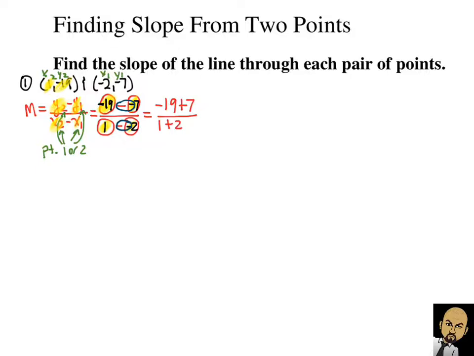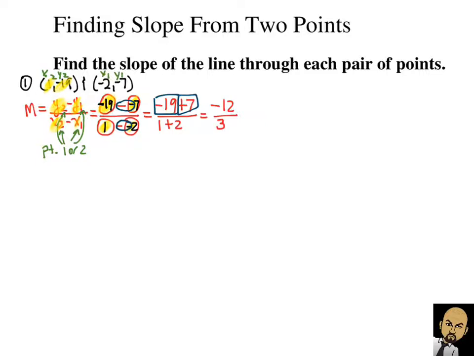Now what we do is we simplify the numerator and the denominator, where the numerator is the rise and the denominator is the run. So -19 plus 7, we box our terms whenever we add and subtract in my class, and we use war and peace. They're at war, the negatives are going to win, and by how many? 12. And then the denominator, the run, we have 1 plus 2, and we all know that that is 3.